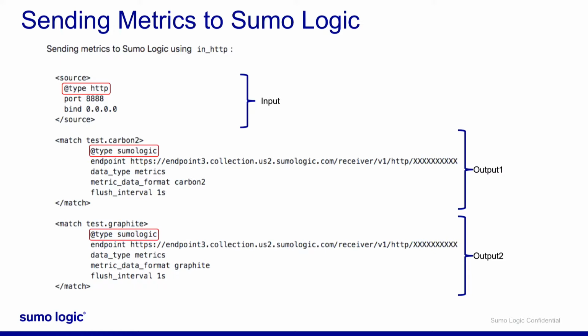So these two outputs that I have set up here are for our Sumo Logic type, but our output doesn't just do logs. You can also configure it to do metrics. So if the data is coming in and it's a metric of whatever type, you can specify to take one of these two paths to come into Sumo Logic, and it will format it and then package it up and send it to Sumo Logic.